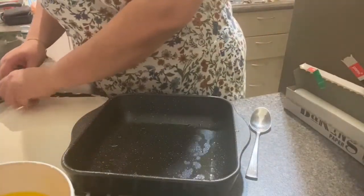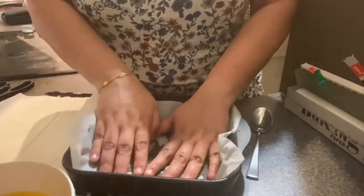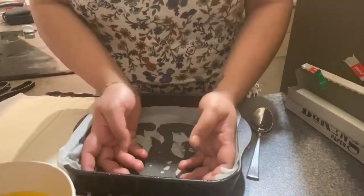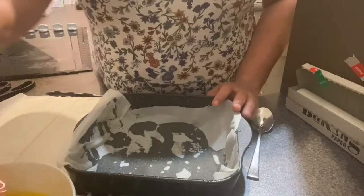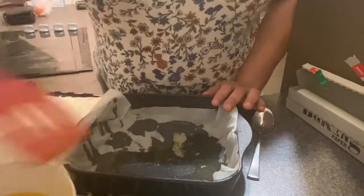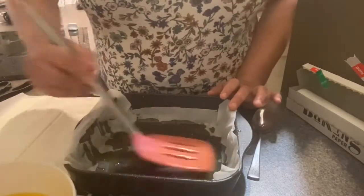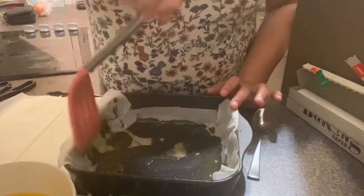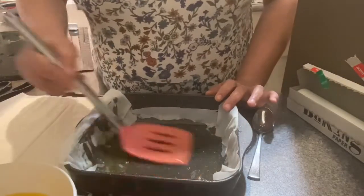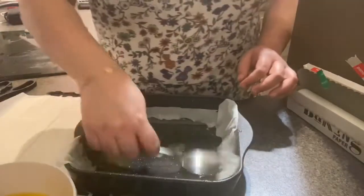Now, I have already put butter at the bottom. Just going to take the first sheet and put it like this. And more butter. Each layer with butter. So this is what we're going to do until we are satisfied with our first layer of the sheet. Okay, let me do this.